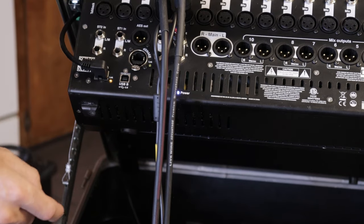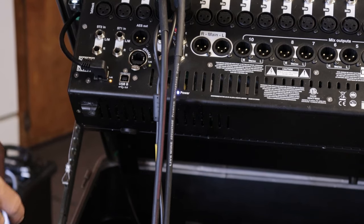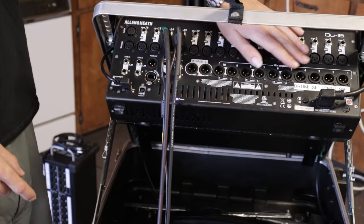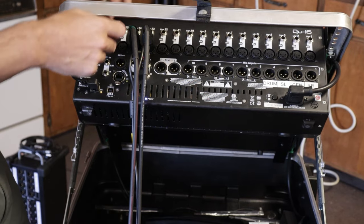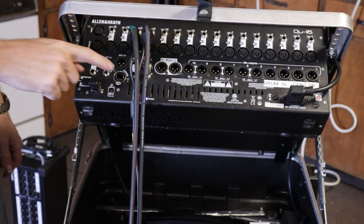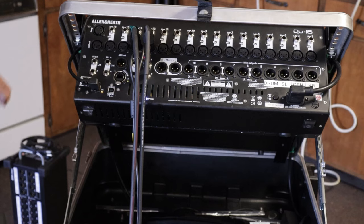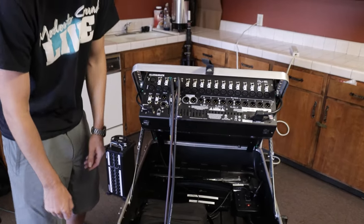So the D-Snake is our remote input-output box for this mixer. So if we use the D-Snake, we don't have to use any of these analog local connections at all, because all of these connections are replicated on the D-Snake box. So all we have to do is plug in one EtherCon cable right here, connect that to the D-Snake, and then all of our I.O. is on the other side. And remember, you have to change over to the D-Snake scene or switch your inputs to D-Snake rather than local.